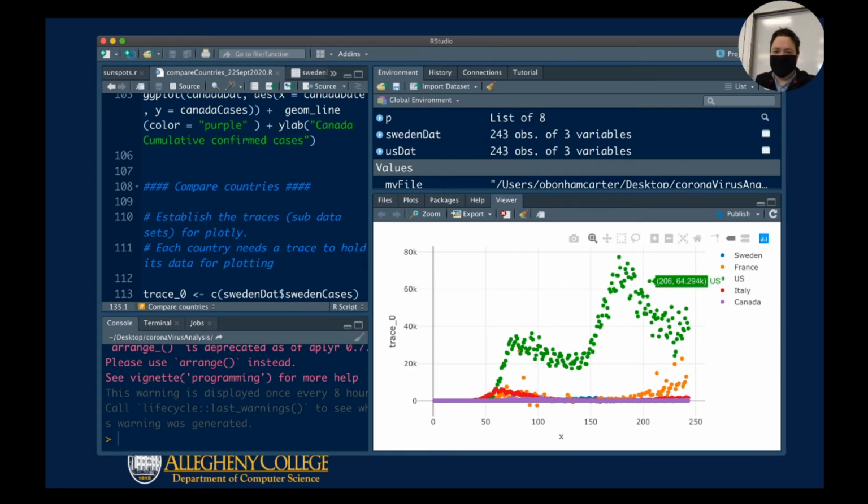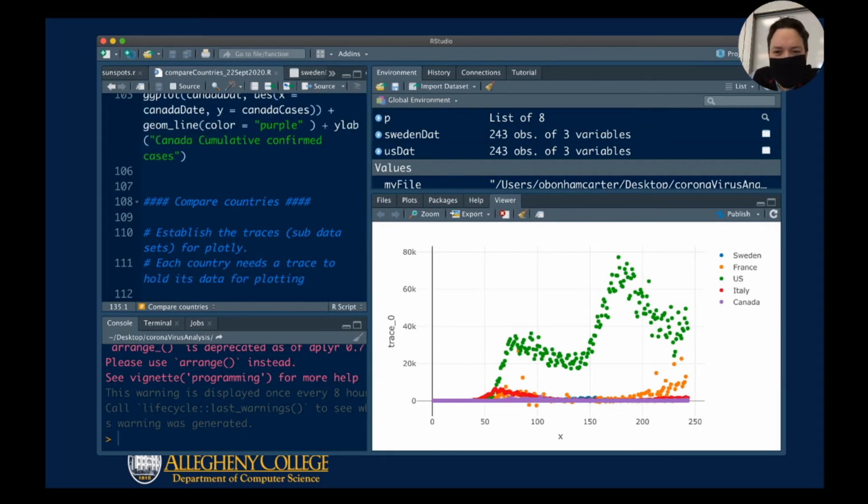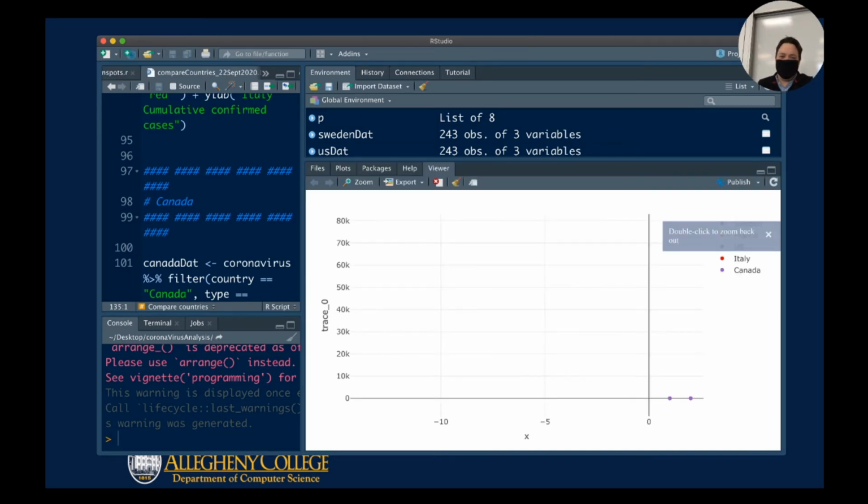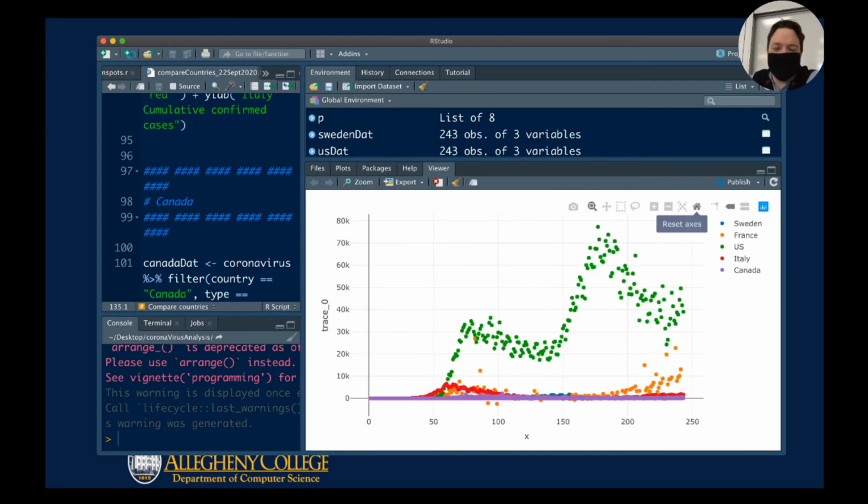But this is actually the cool piece about Plotly here, and that is, in fact, I can maybe make this a bit bigger. Can I make this bigger? Sometimes it doesn't want me to make it bigger. There we go. But the thing about Plotly, though, that I really, really like, I've just lost it. Come on, give me my stuff back. Where's my stuff? Okay. If you hit the little house that's in the top here, I don't know if you can see this. The little house resets your axes, and so if you lose your data, if it's drifted off the screen, click on the little house and it takes you home.